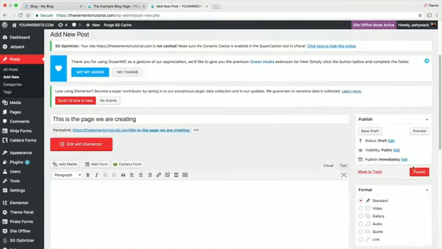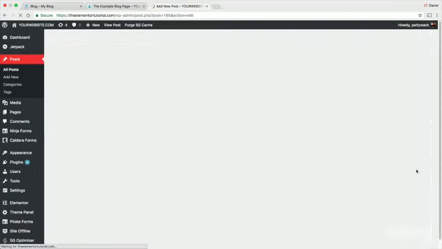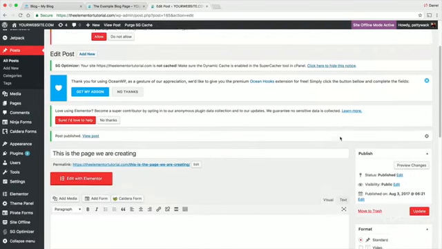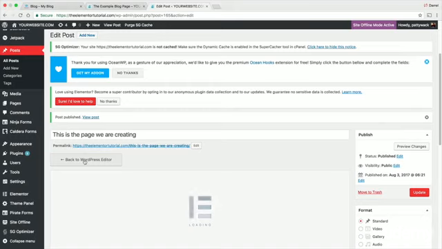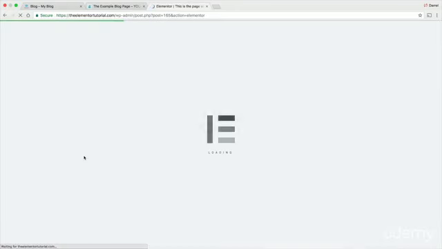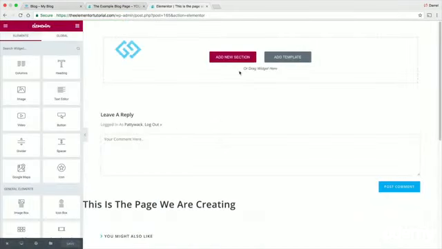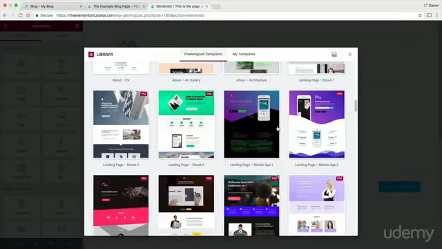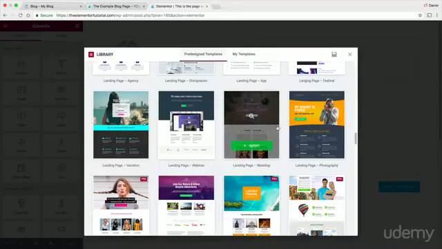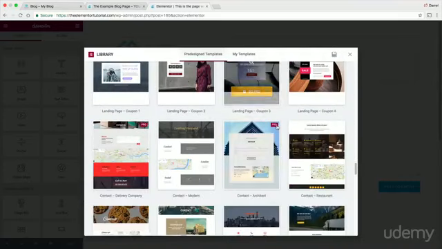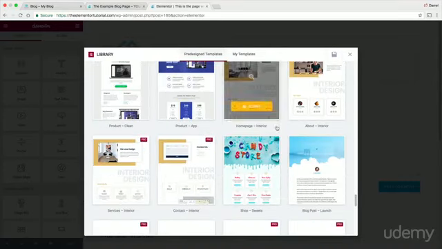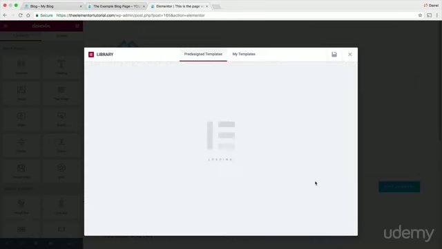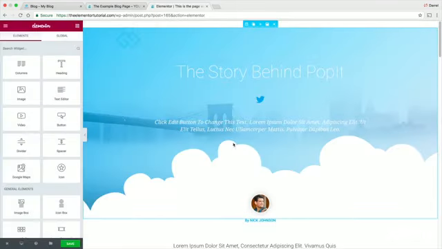Okay, and I'm gonna go to publish. Okay, now I'm gonna go to edit with Elementor. And all I'm gonna do, guys, is simply go ahead and add a template right here. And I'm going to use the blog post template. These guys actually have a lot more on their website, so be sure to check out these layouts. So right here, I'm gonna go do blog post launch. I think they have like 2 or 3 styles.